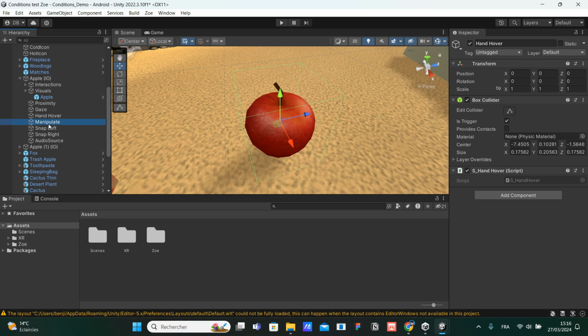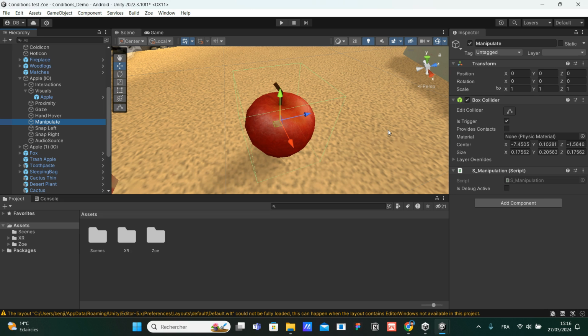Then we have the manipulate one, which is once again another box collider. And this time it's used for the manipulate condition. Ideally, it should match more or less the shape of the object it represents because for this condition, it's how we are going to be able to grab the object. So of course, you want the collider to mimic a bit the shape of the object because it feels more natural.